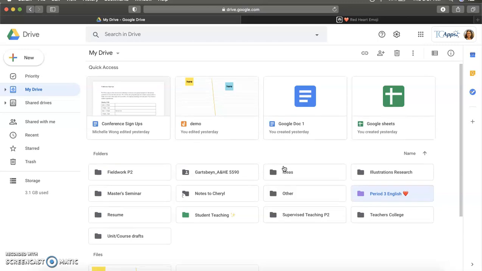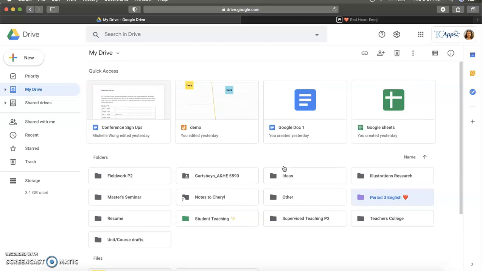So that's basically what I wanted to show you today. And what I hope that you take away from this is that you might have to play with the organizational system for a bit. You might have to see what it is that works for you. So maybe you don't need to have colored folders, or maybe you do prefer the colored folders.